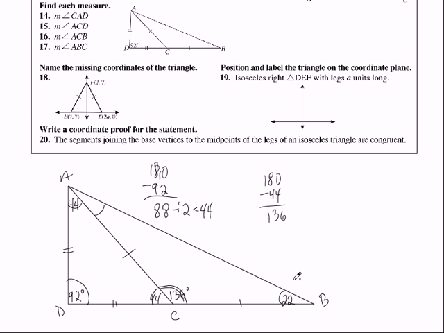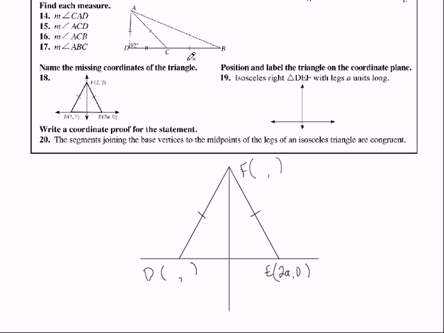That was kind of easy, wasn't it? It's nice looking for that exterior angle thing. A lot of times we don't think about that because you're not really used to it. But if you use it a lot, it comes in handy when you have a triangle with an exterior angle. We good with that? Okay, good. All right, this one says name the missing coordinates of the triangle.